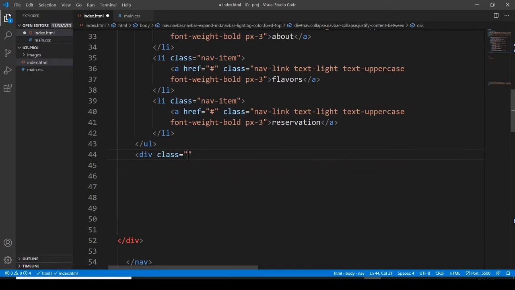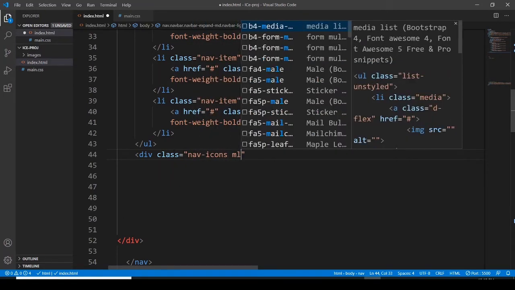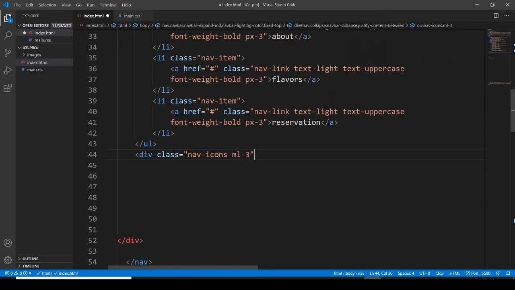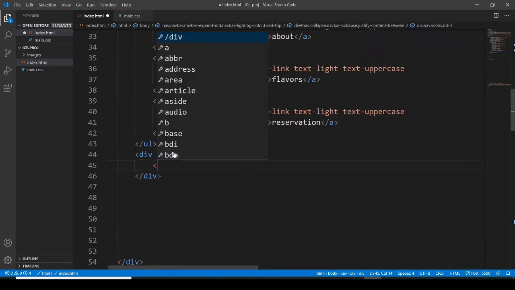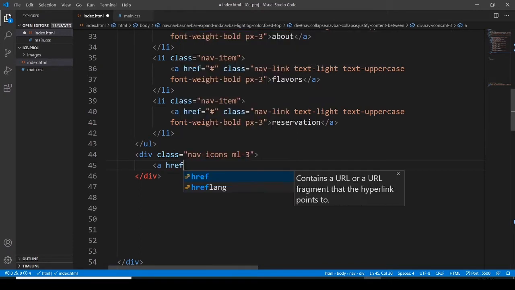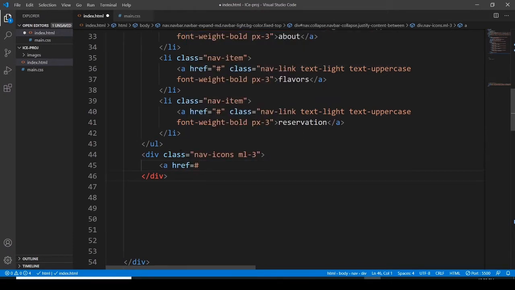So within this, an anchor tag, href, nothing, and I'm stuck here. Okay, and then I want to go with a class here. The class is going to be nav icon.